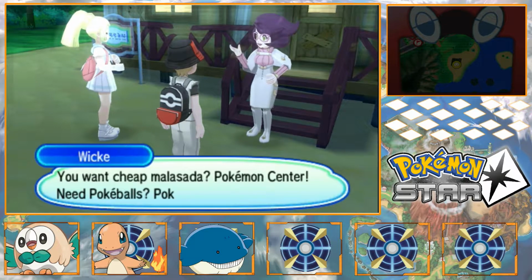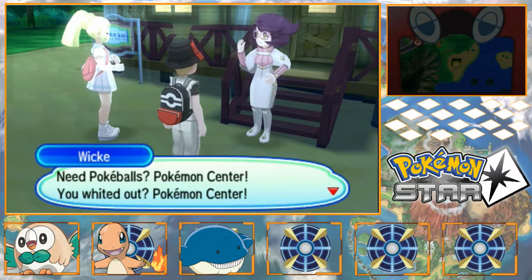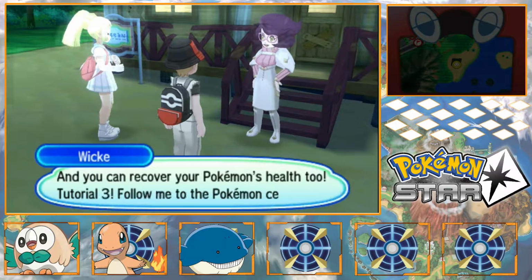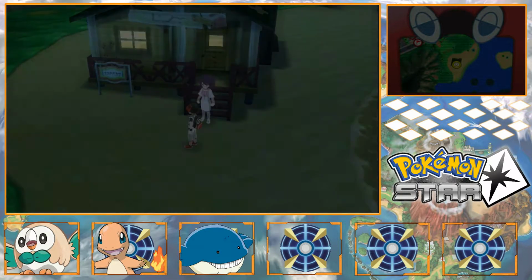Pokemon Center. You want cheap Malasada? I think it's pronounced. I never say these names out loud. I just kind of go with it in my head. Pokemon Center. Need Pokeballs? And you can recover your Pokemon's health too. Tutorial 3. Follow me to the Pokemon Center. Oh, we're still in the tutorial phase. Yay, more tutorials. This is great.